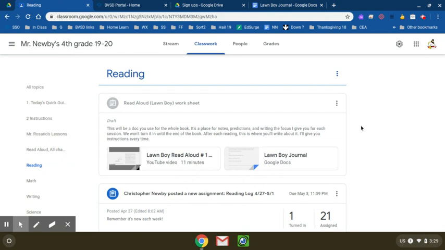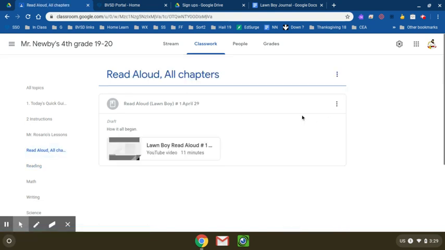But where you can see all the read alouds is the place called Read Aloud All Chapters. And in Read Aloud All Chapters, I'm going to add every single one as I do it. So if you get behind, or if you just love it and you want to hear it again, then boom, you can go all chapters.